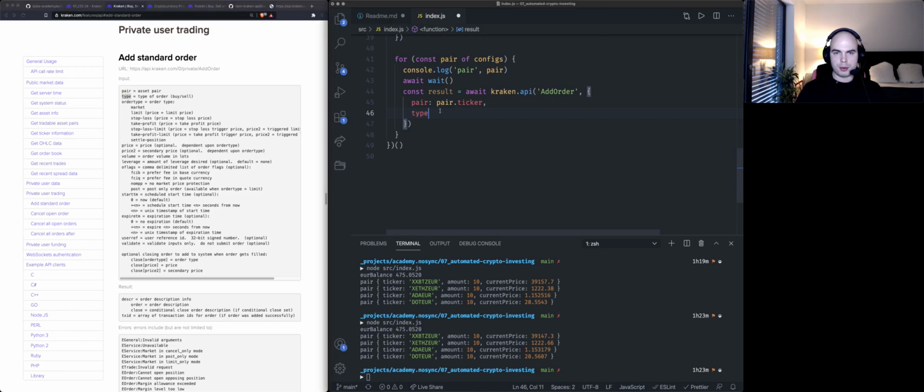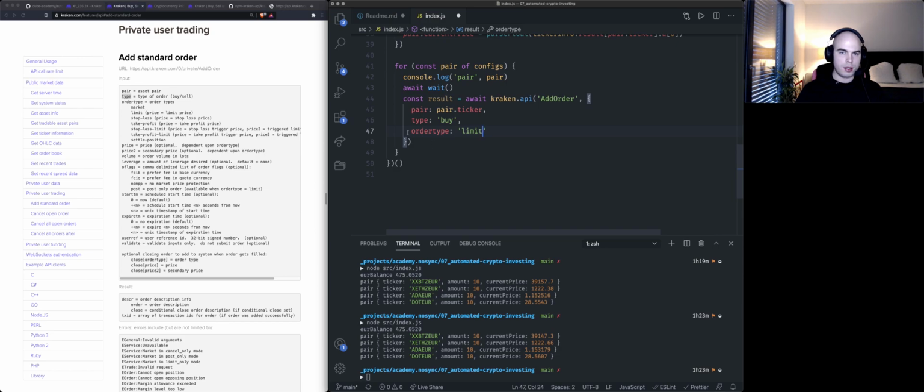Well, type, I want to buy something, right? And then order type is going to be limit. Good. And then what else? Limit price. Okay, price, yeah, exactly. I read it. Limit price is limit price.